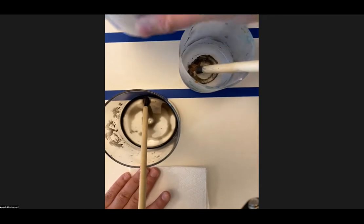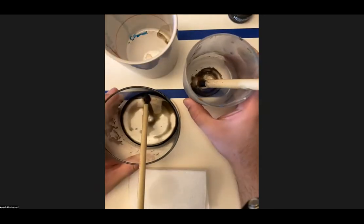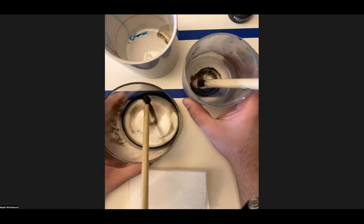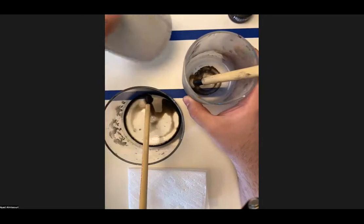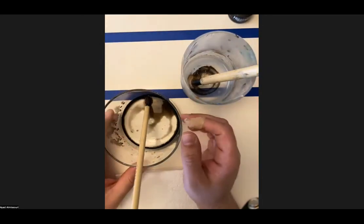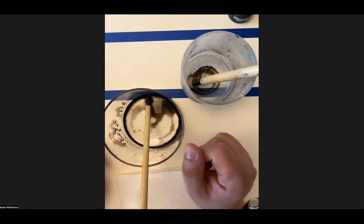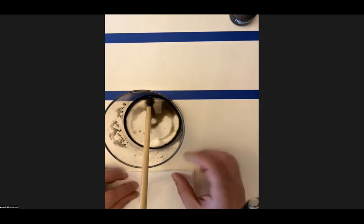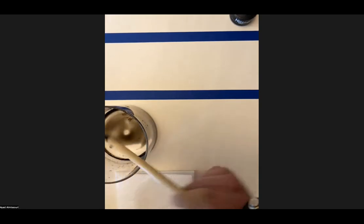I do have another container here, just in case. I could also fill this up with water. And part of that process is to have multiple containers of water so you don't cross-contaminate your ratios of ink to water in each container. So for example, we had one droplet of ink in this container, no ink in this container, and nothing in here, okay? But if I used all three containers, and this was one drop, this was five drops, and the other was 10 drops, I will keep a record of how much ink I added so I don't make any mistakes. And part of that is developing value, okay? Now, in this process, I'm just figuring out the ratio, okay?